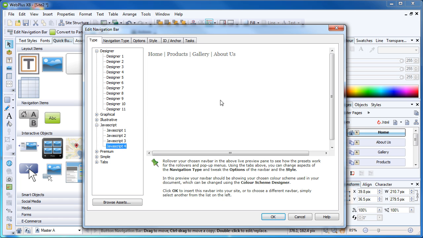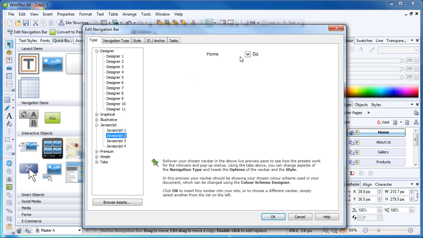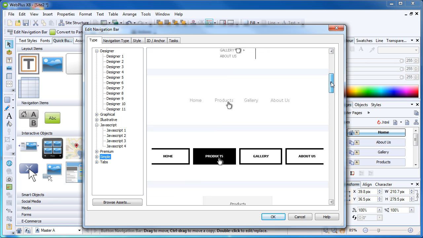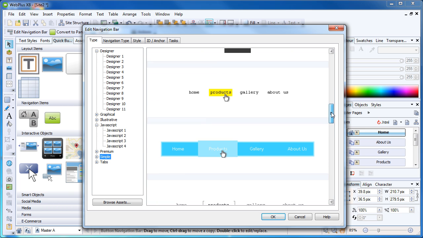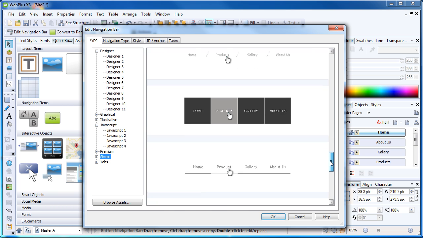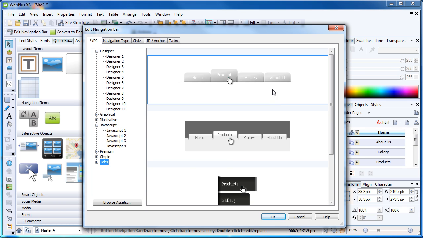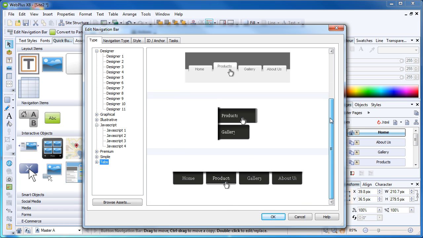JavaScript provides menu objects powered by the JavaScript language. Whilst not as graphical, they can provide certain functions like a drop-down menu list, which is perfect for saving space on the site layout. The Simple category has a variety of simpler designs that work well in all types of themes and can also be easily adapted to better fit the web design. Finally, Tabs contains tabbed navigation bars that work well placed at the top or side of a page because they have clear edges that suit such a layout.